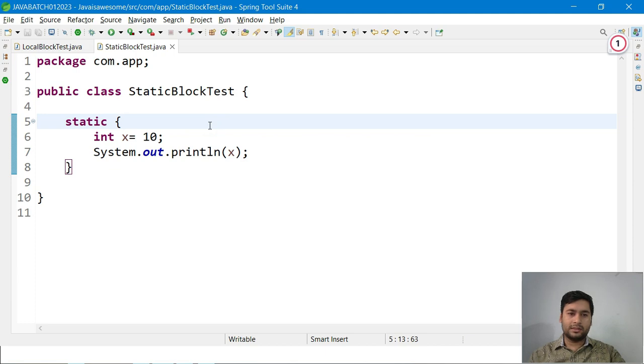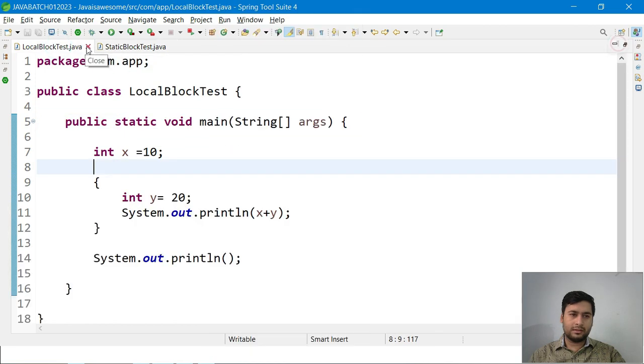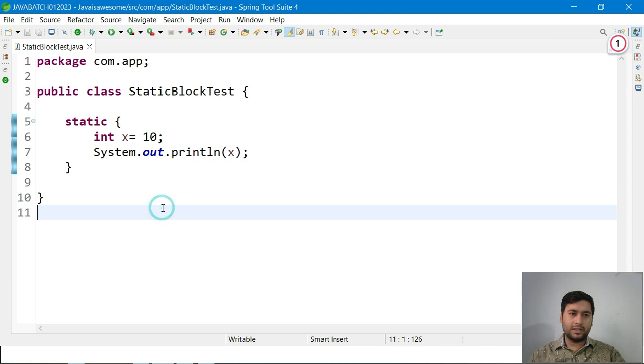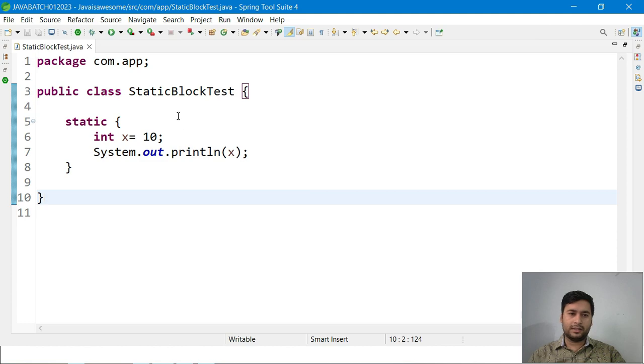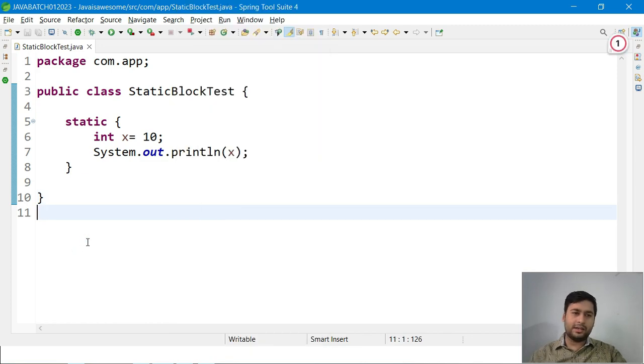So right click on this class and go to Run As. Otherwise remove this one and then try to run it. No, it's executing the previous class only. Actually, inside this class there is no main method, so because of that it is not able to execute.